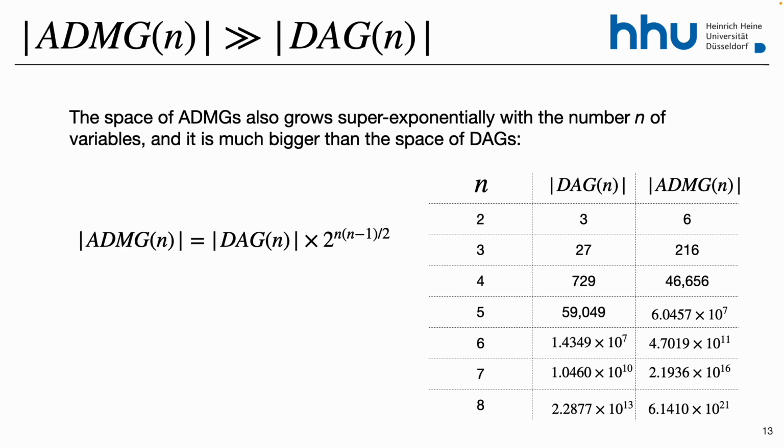So for example, with 2 variables, instead of 3 DAGs, now we can create 6. With 3 variables, instead of 27, now we can have 216. So 3 variables is already a lot to do by hand, right? With 4, it's kind of crazy. With 8 variables, it is now impossible to do with a computer. So again, it's not the way to actually do inferences, by listing all of them.